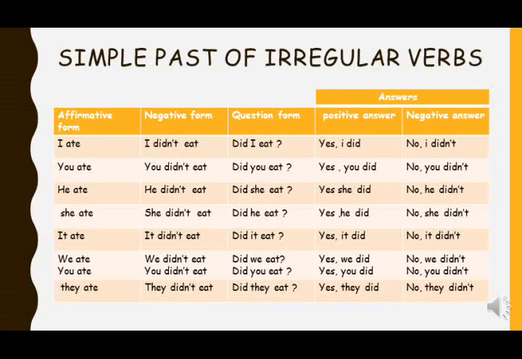This is the example of irregular verbs. The example here is the verb to eat. I eat pizza, but in the past, I ate. It's I ate, you ate, he ate, she ate, it ate. We ate, you ate, and they ate. In the negative form, we use the verb to do, not, and the verb stays the same. So, it's the same rule for regular and irregular verbs. The only difference exists in the affirmative form only. So, I hope it's helpful.